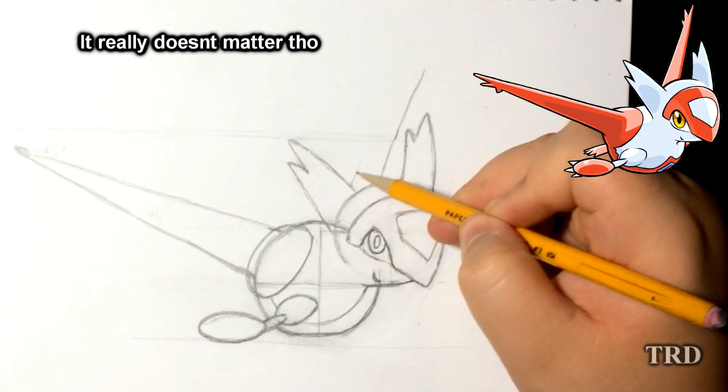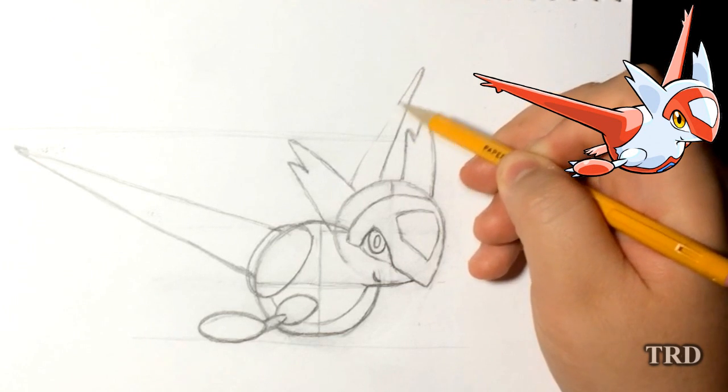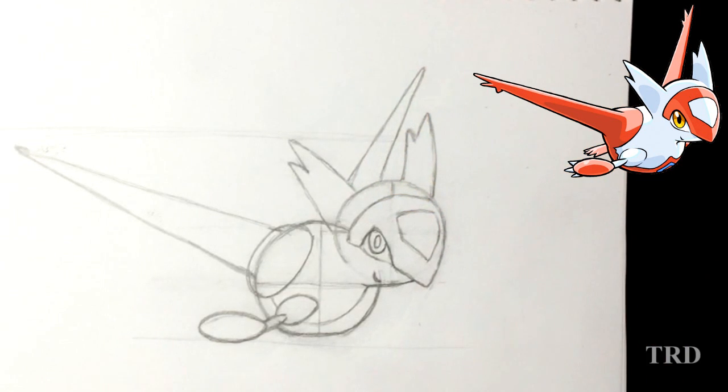You guys can use a ruler, a paper, or basically just guess, you know, and then just connect those two lines. So the other one does start off the ear right there, and then it just connects, and it just gives you the shape, you know. It's pretty simple.